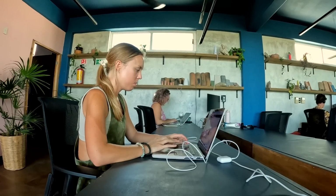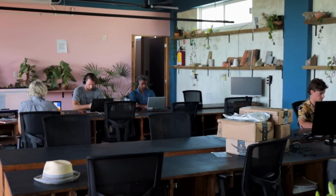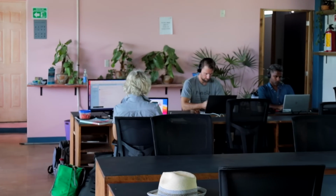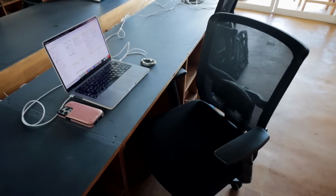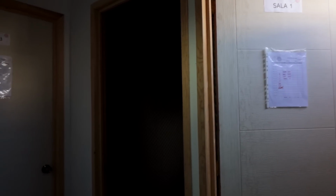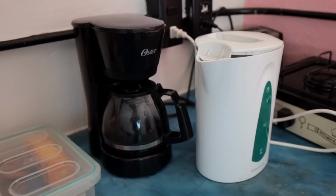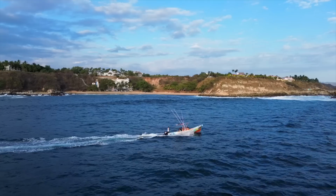So it was super freaking hot this afternoon as per usual, so I decided to spend the afternoon in the indoor co-work area because it has air conditioning and lots of natural light coming in. There are plenty of workspaces that are super comfortable with ergonomic chairs, cubbies to store all of your things, and lots of power outlets. There are also 3 private call rooms that you can reserve in advance for virtual meetings, which is super nice to have. There's also a little basic kitchen where you can make coffee, as well as a couple areas to chill and hang out after work.